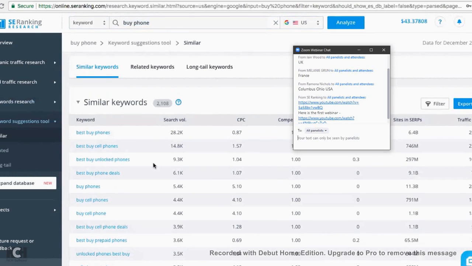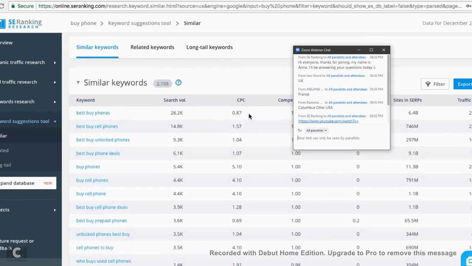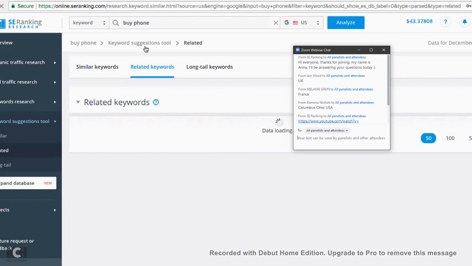It has a couple of data points here that make it easier for you to understand if this is a relevant search query. You have the search volume, the cost per click, level of competition, and a couple of other parameters. You also have the filter that allows you to filter the results and only see the data points that you want. Plus, you can export the results. Once you go through this list and select the keywords that you're going to use in your semantic core, you can further expand your semantic core by going over to the Related Keywords tab.